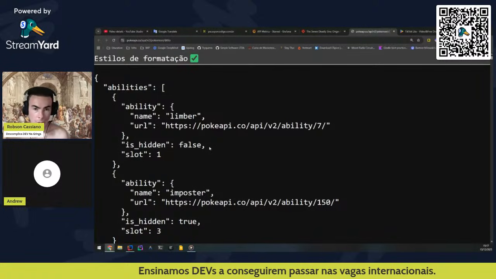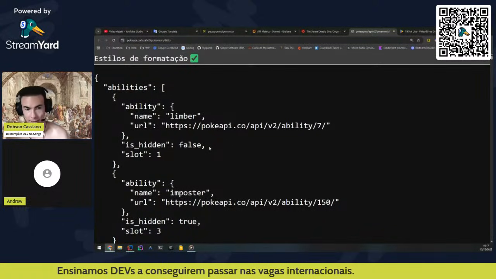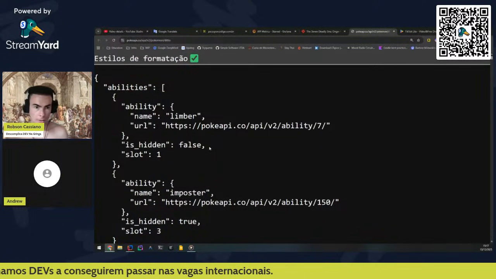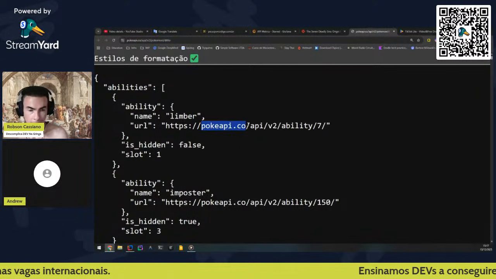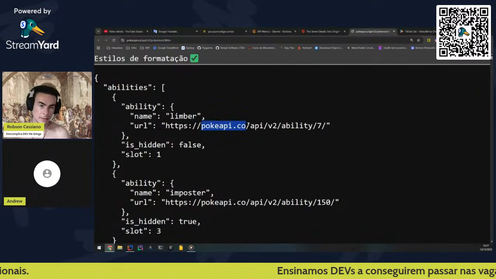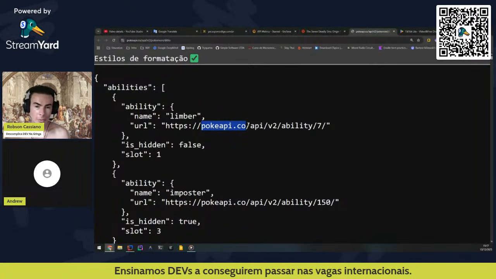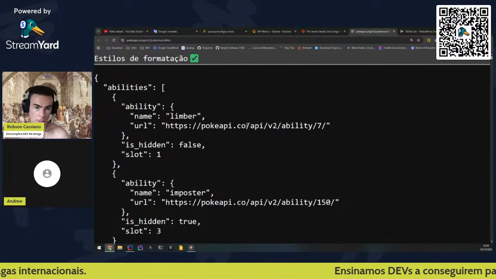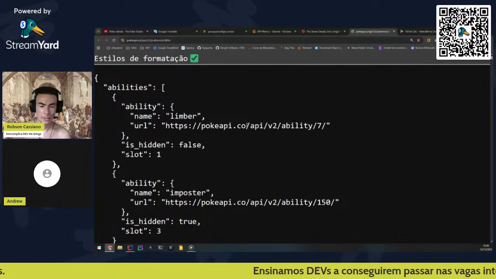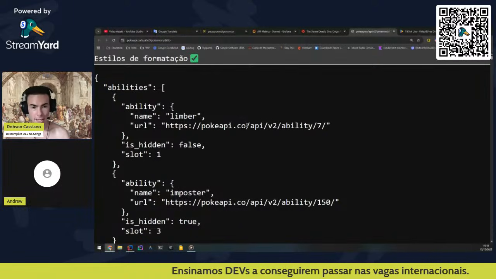We don't want to have to deal with it directly. So we make use of this Poke API to abstract that complexity of managing all the available Pokemons. We abstract that to the Poke API. So we only care about the game itself, not about the details of each Pokemon.